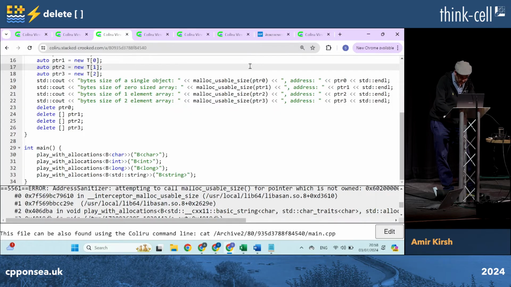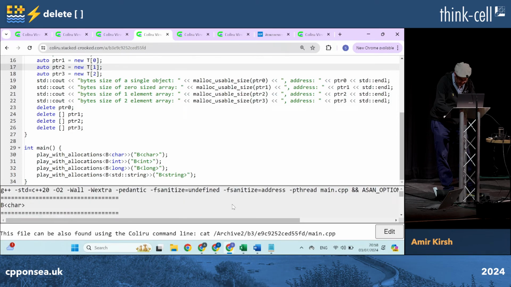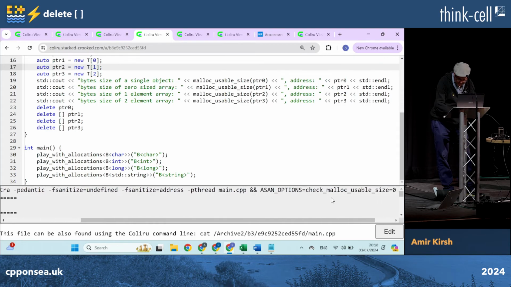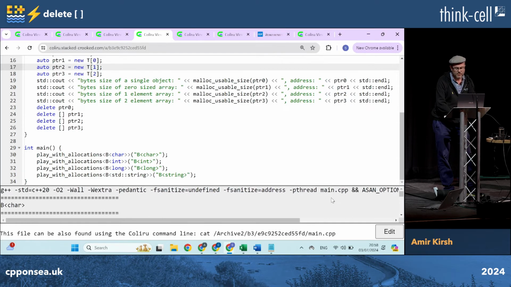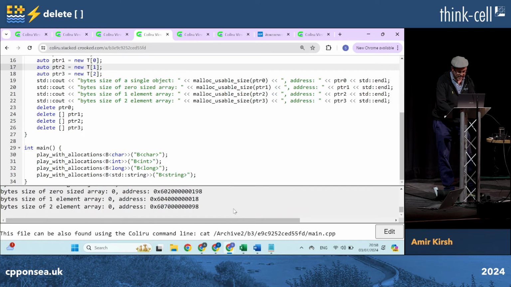To solve that, I'm adding an environment variable, ASAN_OPTIONS equals check_malloc_usable_size=0, which means if the size check doesn't work, don't crash the program. Now the program doesn't crash, but when I ask for the size of the allocation for the string options, the answer is 0. What is going on?